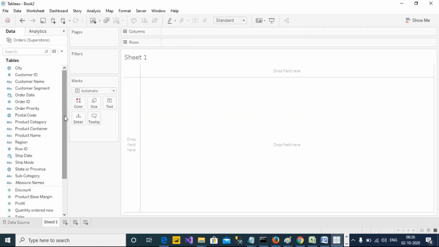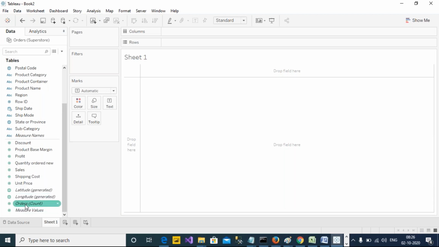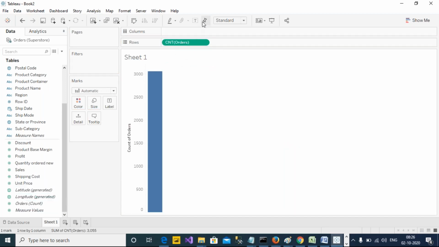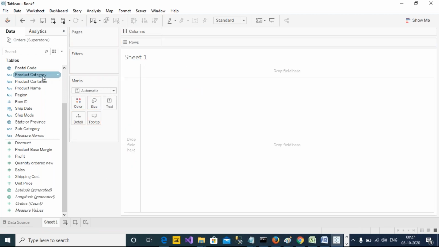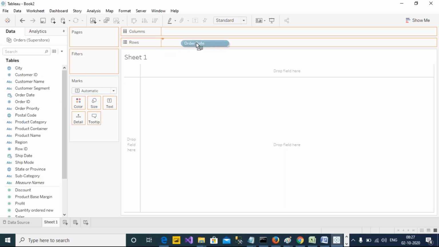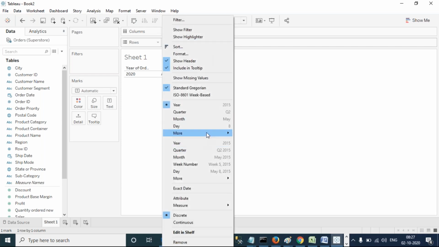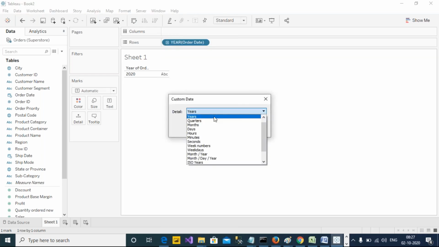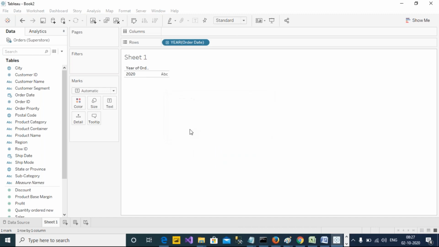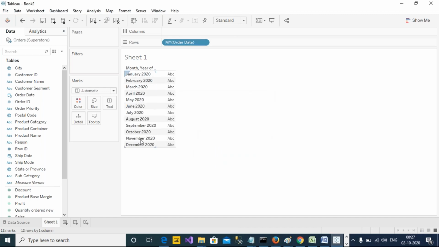Now, how many records do I have here? How do I know? You can drag this orders count to see how many records I have. Okay, it is 3055 records. But the total records are somewhere around 10,000, isn't it? But how do I confirm only records from January 1st are available? Take the order date. You can see that only 2020 data is available. Okay, then that's fine. So we are getting data from January to current date. But I have data till December. So you can ignore this part.